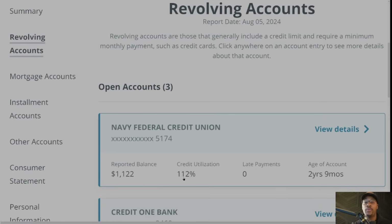Now, another thing that we can do is we can hide this credit account, right? So it usually works better with secured types of accounts. So mortgages, auto loans, even student loans, which are not secured, and even personal loans, right? But with credit cards, one of the challenges, I guess one of the risks I'll just lay out, is that the credit card issuer can basically terminate the account, right? Now, when it comes to auto loans and mortgages, the creditor is not going to close the account and come repossess your house or repossess your car.